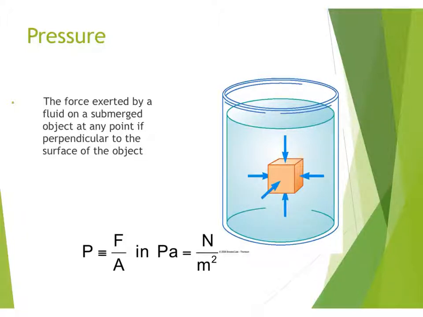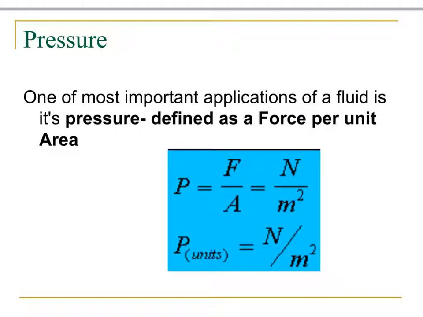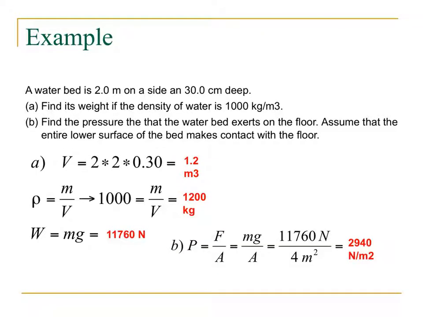Now, this definition also means that the units of pressure are newtons per square meter, which can also be called pascals. So we will either have newtons per meter squared or pascals as our units for pressure. And so one of the most important applications of a fluid is its pressure. And so let's see how we can use pressure to apply to a fluid problem. So here we have a problem to solve.